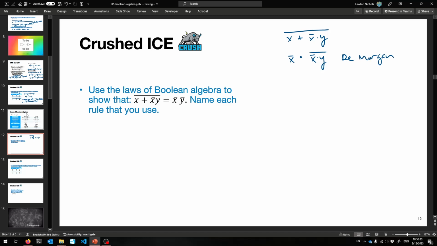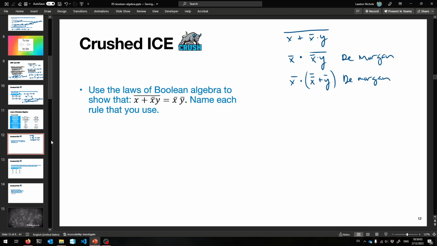And then, let's see here. Yeah, I think we need another De Morgan here as well to push that negation inwards. I would say that's a good idea. So we have x bar still multiplied by, and then this negation is getting pushed inwards, so we have the negation of the thing on the left, which is x bar, and the negation of the thing on the right, which is y. So we have x bar bar, ORed with, plus now, y bar. All right, so that's that. That's De Morgan.